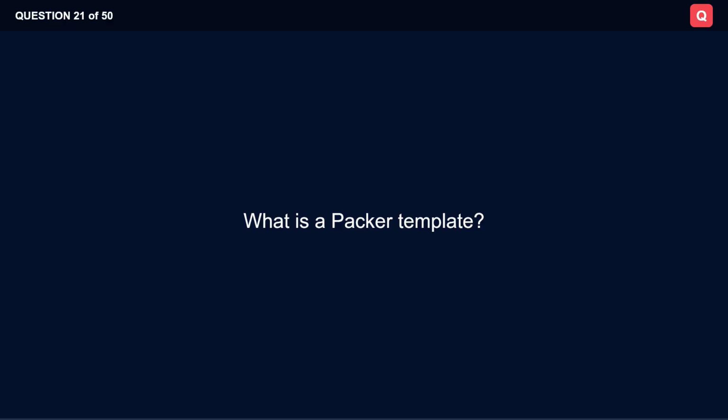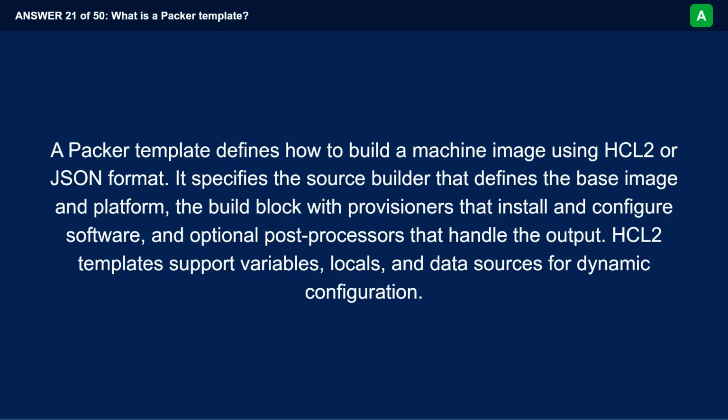What is a Packer template? A Packer template defines how to build a machine image using HCL2 or JSON format. It specifies the source builder that defines the base image and platform, the build block with provisioners that install and configure software, and optional post-processors that handle the output. HCL2 templates support variables, locals, and data sources for dynamic configuration.